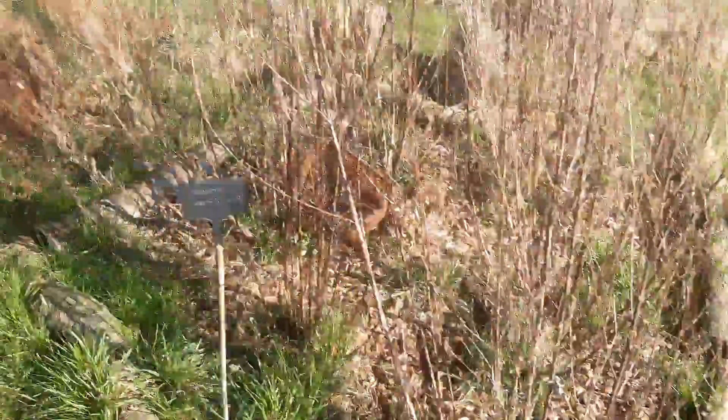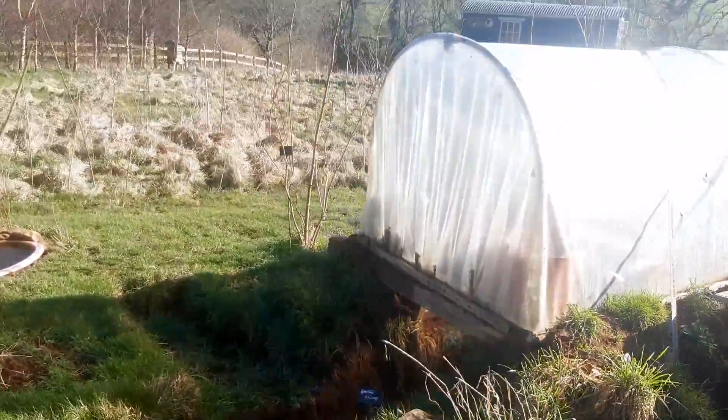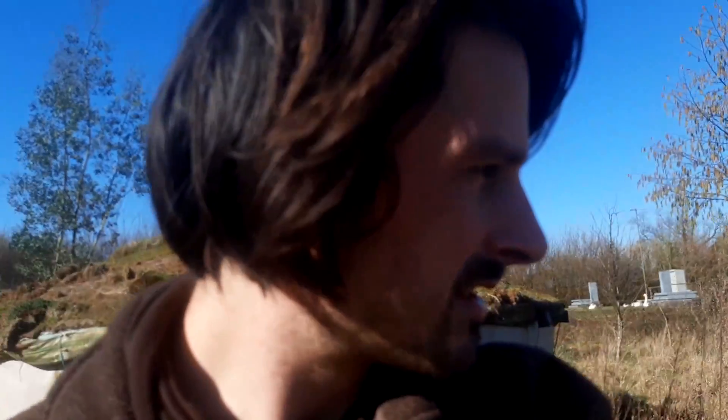Mugwort pushing back up through, and the miniature polytunnel — my sunken greenhouse number two that I made last spring. All my tender plants are overwintering beautifully in here. I shouldn't have tried to eat that cake whilst recording this. Those overwintering plants — it's not frozen in there even though it's been minus eight outside; inside they're still not frozen. I'm mightily pleased with that — it's because it's sunk in the ground.